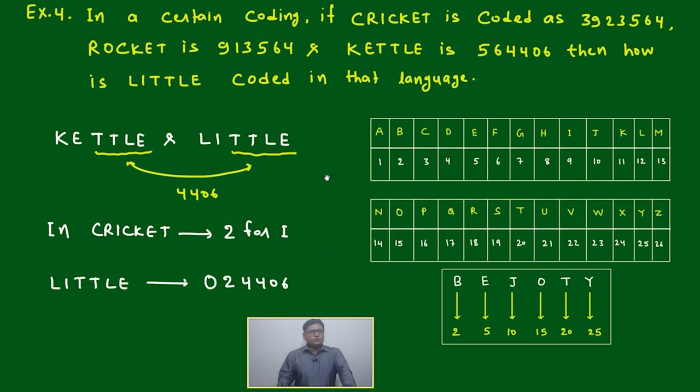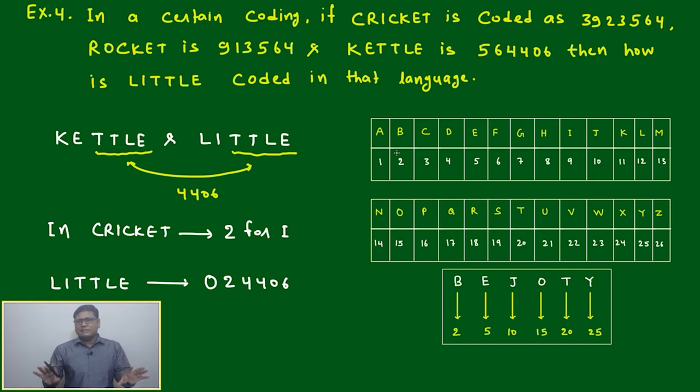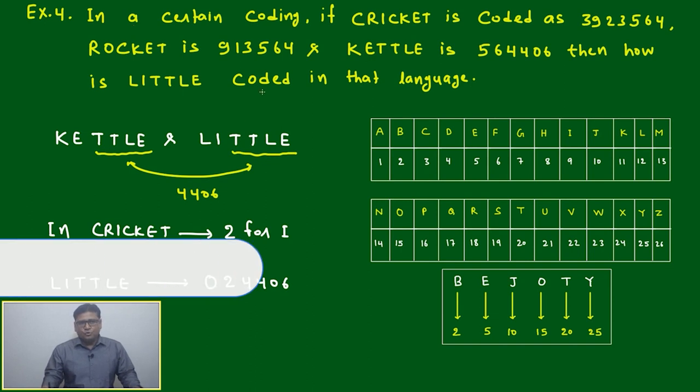Welcome to the next level of complexity. You can feel the complexity increase just a bit. First we saw simple cases where we're just making complications. Now you'll see code is not given directly for one word - it's not defined for one word. It will be given for a group of words and we have to crack the code based on that group of words.